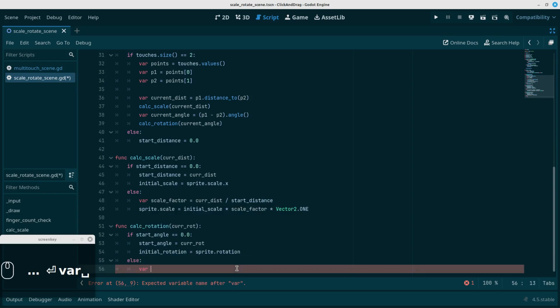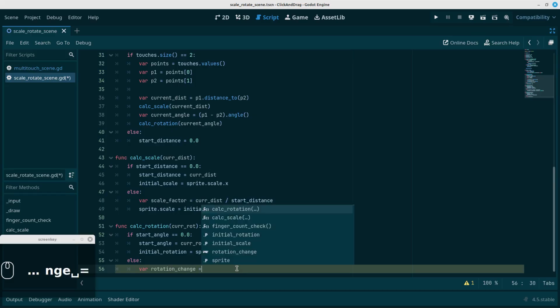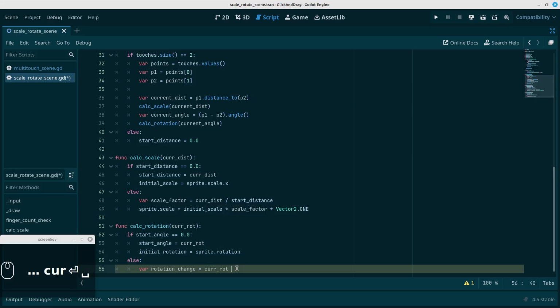create a new variable and call it rotation change or something similar, whatever works for you. Programmers like to call it rotation delta. That rotation change will be equal to the current angle, the current rotation, sorry, that's the name I use, minus the start angle.